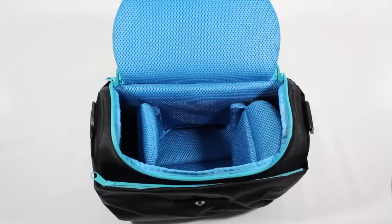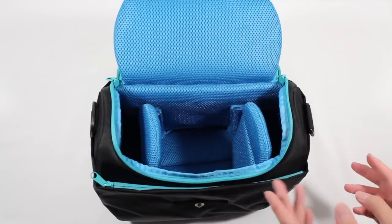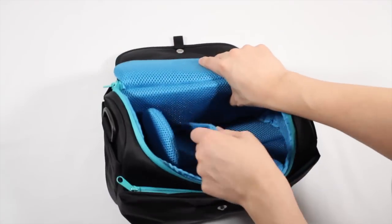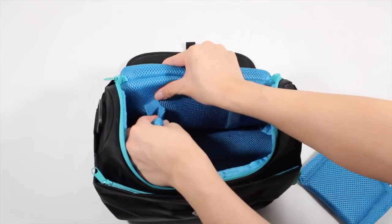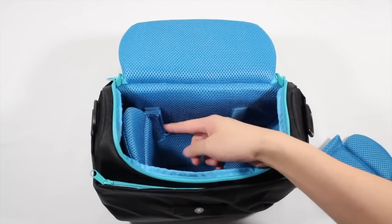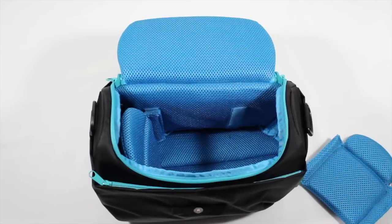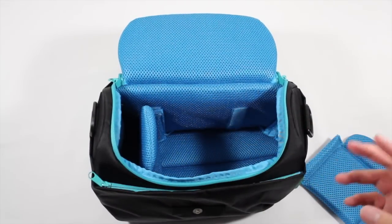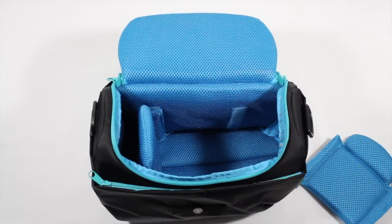When you look up this bag and click the link to this product, you'll notice it says it has adjustable padding inside — and these two pads are the adjustable padding. But these aren't really adjustable by my terms. They do stick on by Velcro like most padding does, but there's only Velcro on one strip, so I wouldn't really call it adjustable per se. The only thing I could think of is flipping the pad the other way to give slightly more room on one pocket versus the middle compartment.